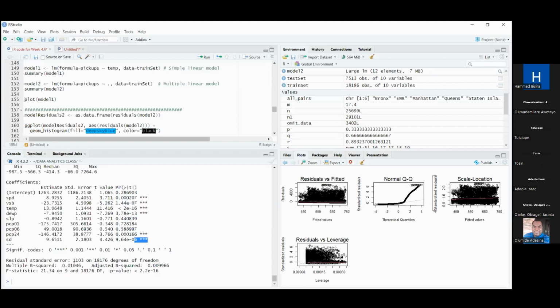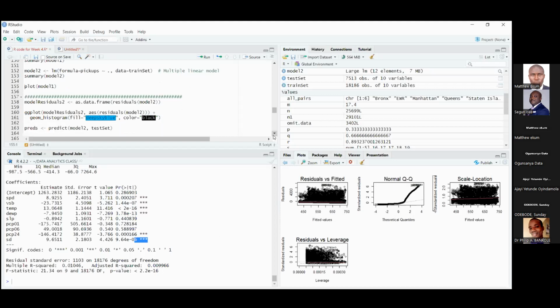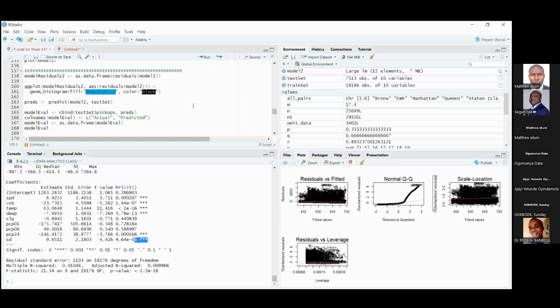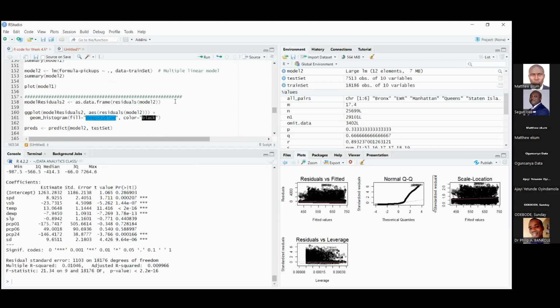At least the R squared here is better than the one we had before with 1 independent variable. Though it's still not good, it's better than what we had before. But if we normalize that dependent variable, you discover that the result we get will be far better than this. But I did not go to that point because of time. So let's look at the predict now. Okay, let me run this, the model 2, the same thing I did for model 1.